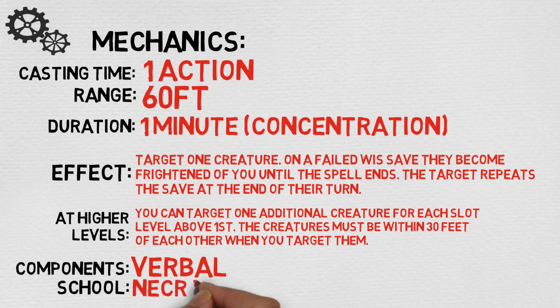The cast time is the standard one action. The range is a fairly average 60 feet as well. The duration is 1 minute, and it is a concentration spell, and the effect at a glance is as follows. The target is one creature. On a failed Wisdom save, they become frightened of you until the spell ends. The target repeats the saving throw at the end of their turn.